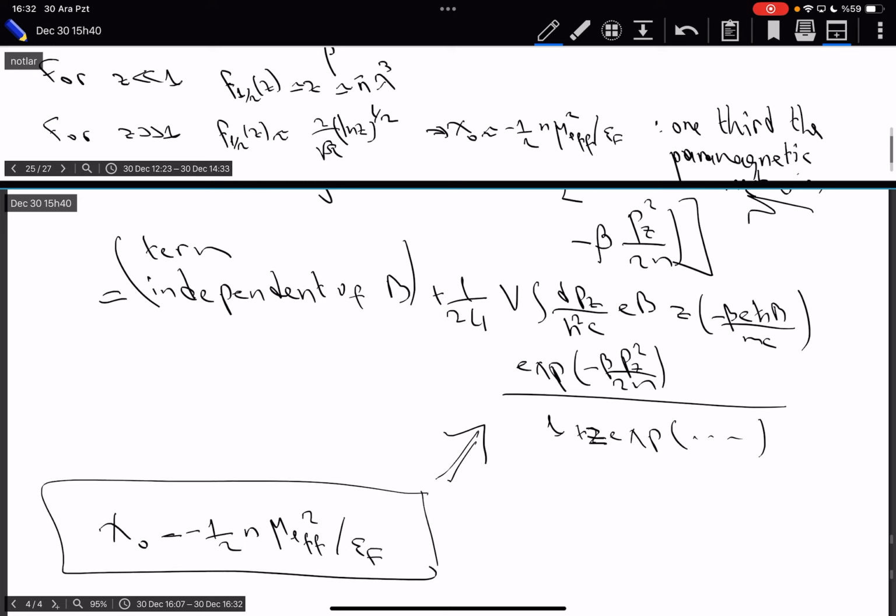Well, it's just minus a third of the Pauli paramagnetic susceptibility. So this is small. The magnetic susceptibility is still positive because it receives contributions from both Pauli paramagnetism, due to the alignment of the spins, and also this result. But it's neither one nor the other one. But the crucial thing in this exercise is that I don't really care if you don't remember this result. But can you follow the steps?